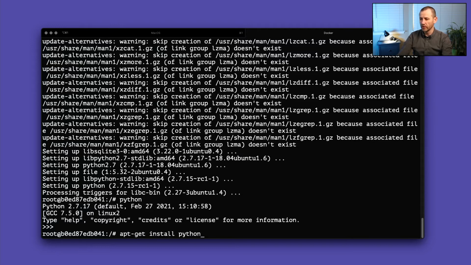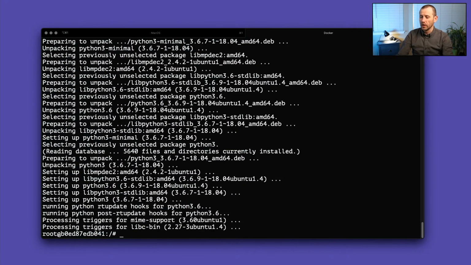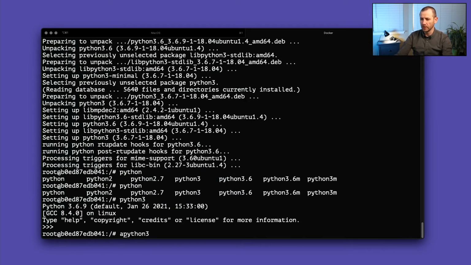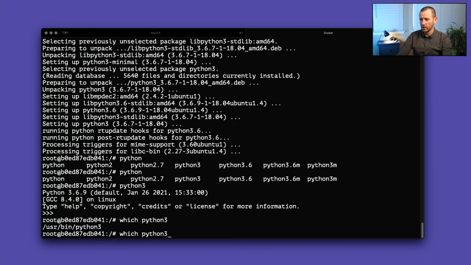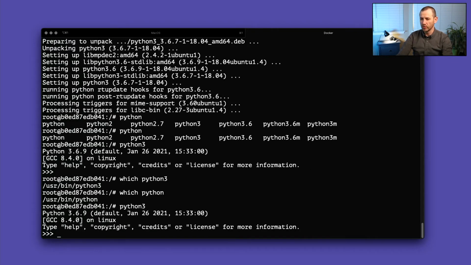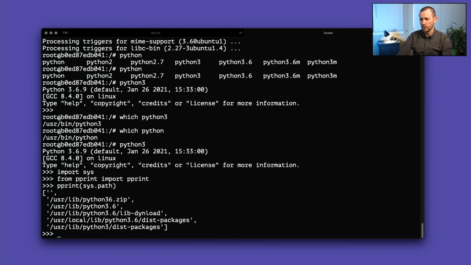So what about Python 3? To install it, you install package python3. And Ubuntu Bionic installs 3.6, which is not ideal, but it's still a good version of Python. To run it, you need to run the python3 binary. And it's installed in /usr/bin. What about python? Also in /usr/bin. So same deal with environments on Ubuntu. It's not OS specific, just directories are different. Okay, now our virtual environment is located in here, in /usr/local/lib/python3.7/dist-packages.